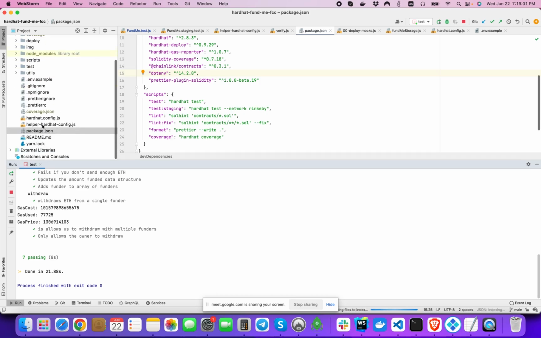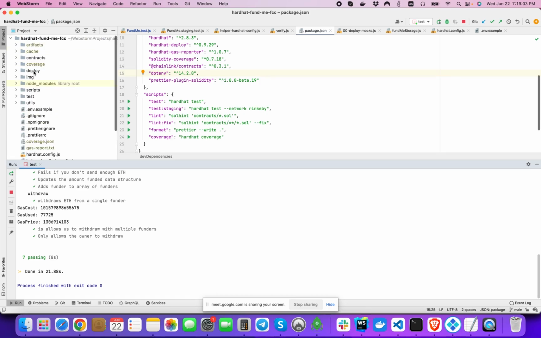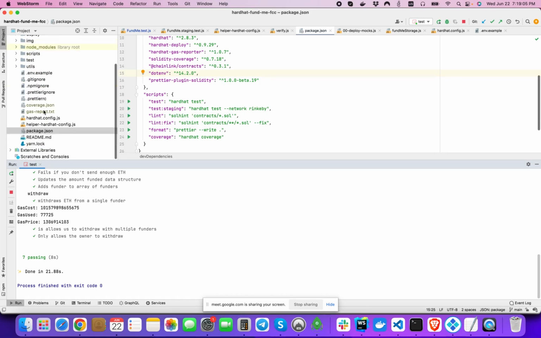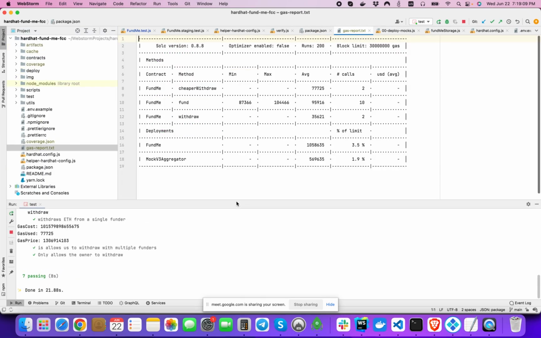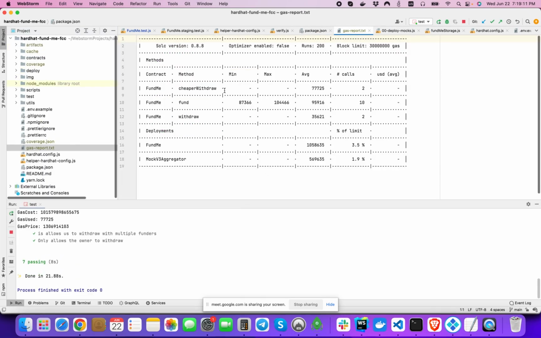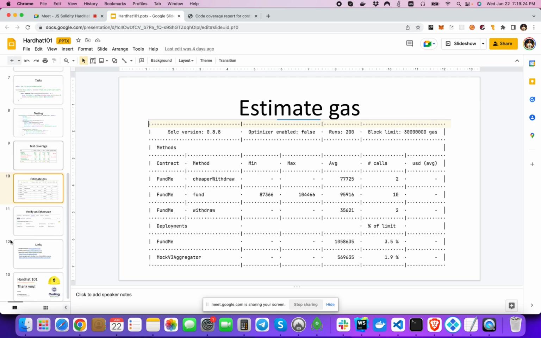And other than showing in the console, it also generated this more convenient file report, where it shows how much gas each method inside each contract consumes.